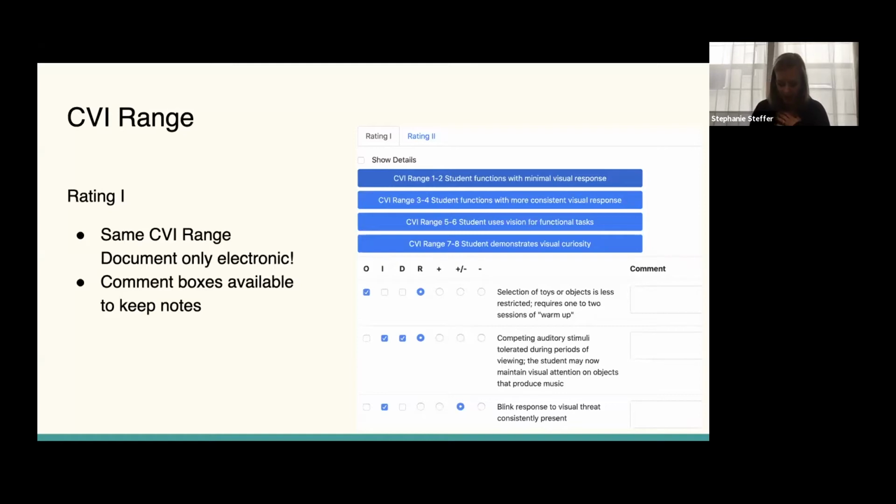Above this on our website, you're on the page, there's actually a box up here that is comments as well. And I like to input environmental comments on that. So where was I doing the assessment? What was it like? Were there other kids in the background? Were they talking? Were we in a quieter room? What type of environment was I trying to complete that assessment in? Was I in the child's home where it's very familiar? Or was I at school?